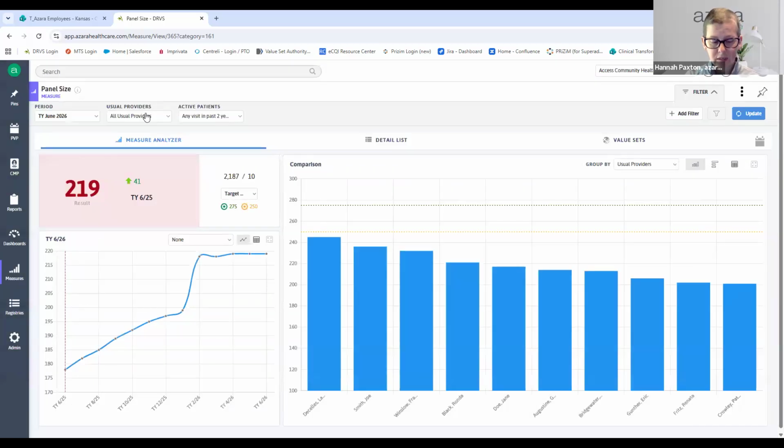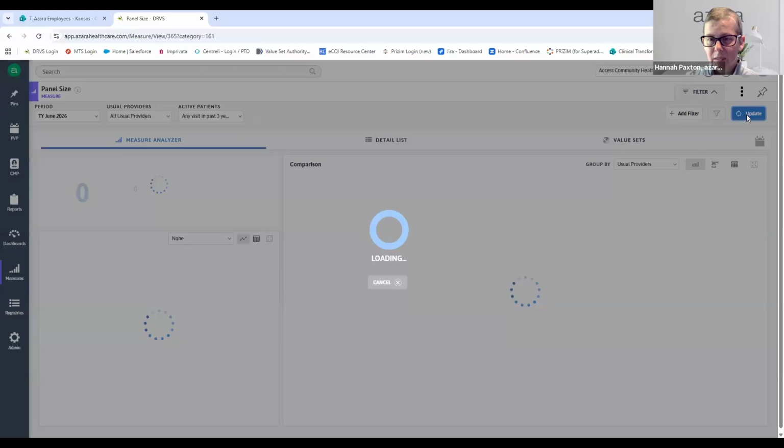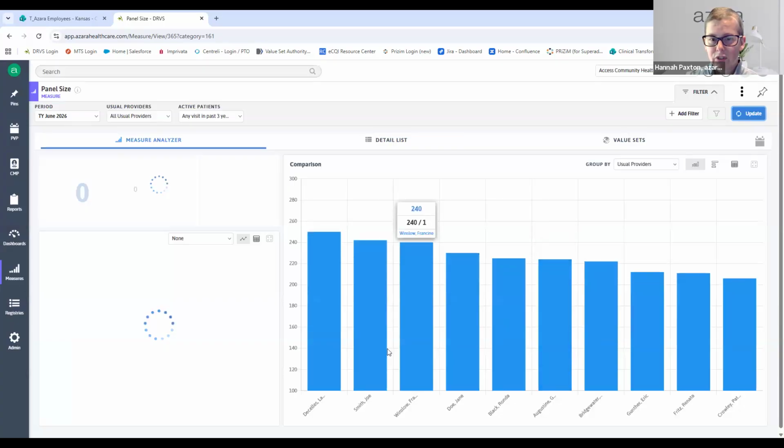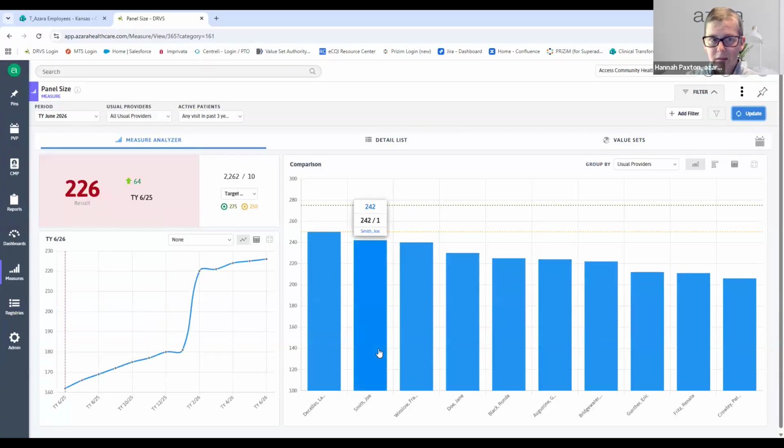You can see here, this is one of the few places where your default filter will be usual providers. And then you have a default active patient filter. This is where I said you have the ability to pick a time frame that works for you. If I change it to the past 3 years and I click the update button, it will change to look at that time period that I selected.